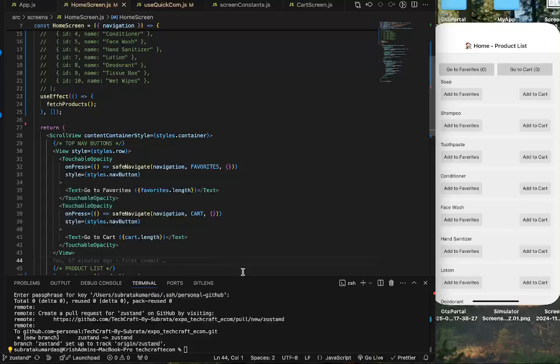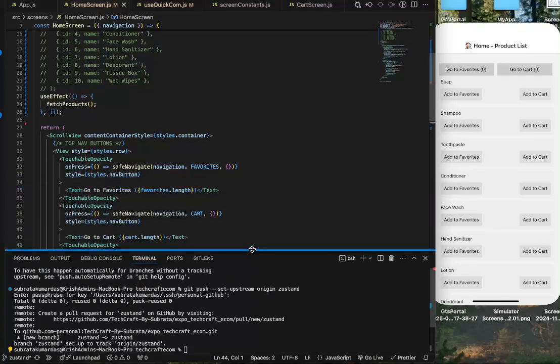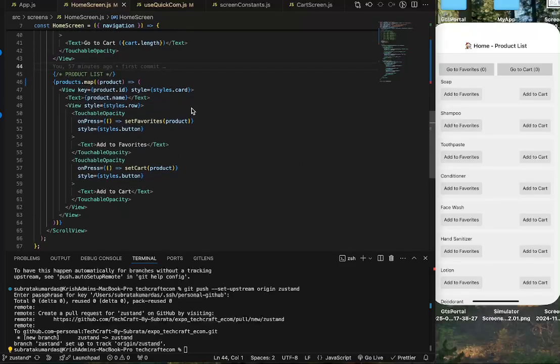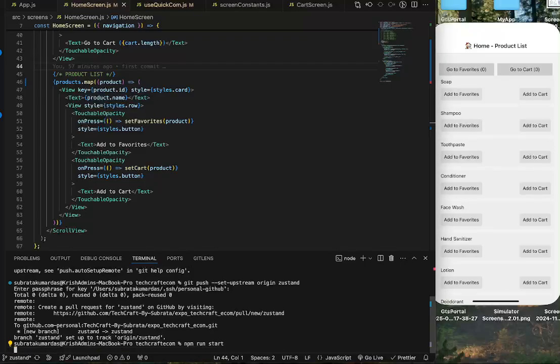Now let me run the app. Let's verify the field names as well. We should not use dot map, we should use FlatList. That we will do, don't worry. But for now, let's verify each object that we are getting. Do we have this ID, then name, and yes, only two we are using for now. And luckily, this API also has ID and name. So not an issue. Now let's start it.